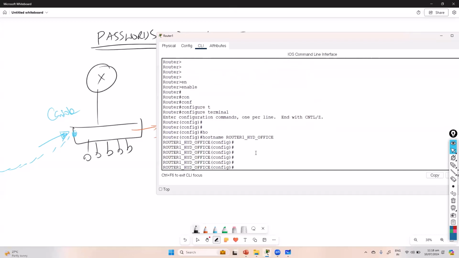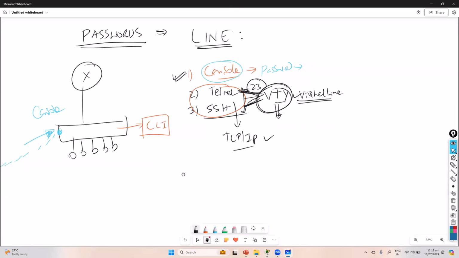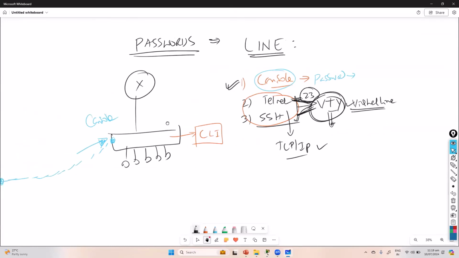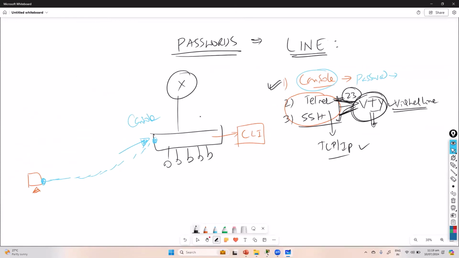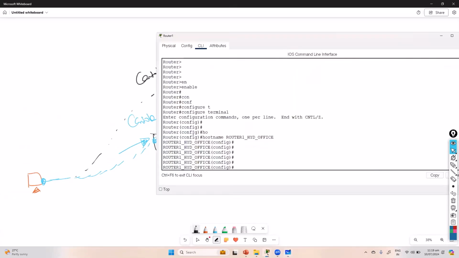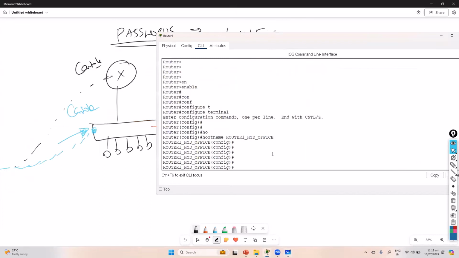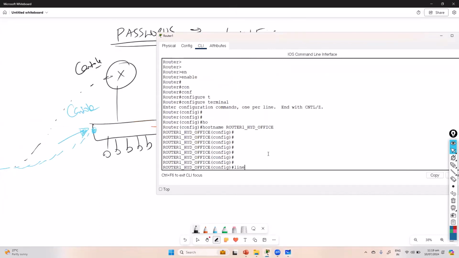Changing the host name. Now, additionally, what I want to do is I want to assign the console password. Okay. So let's assume that the console is here as well. So I'm going to access the console. This is my console port. Okay. Now, the first thing you need to be inside the global configuration mode, and we have to say line. The command starts with line.